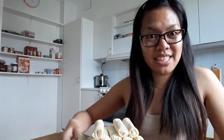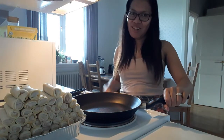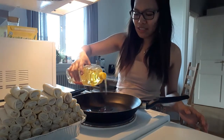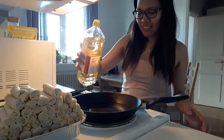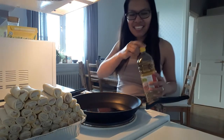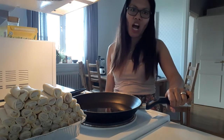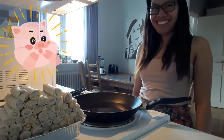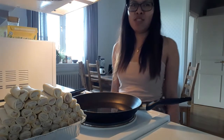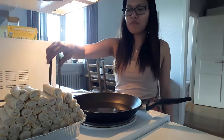So, we're going to cook it! Cooking lumpia time! Hello! We're going to cook now our lumpia. So, I'm going to put the oil first. Here it is! I'm going to put the oil. We'll just wait until the oil, you know, super, super hot. Hot as in hot. Hot! Painitin na natin ng super, super hot. Oh. Now, I'm going to put the lumpia here.